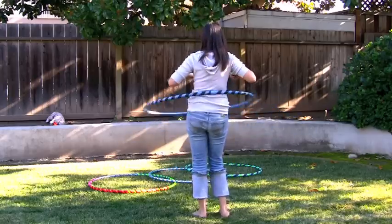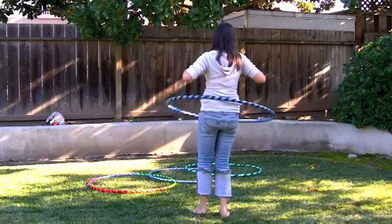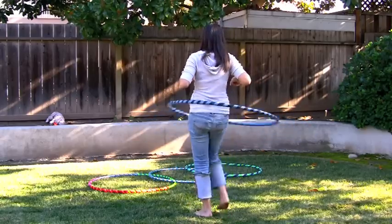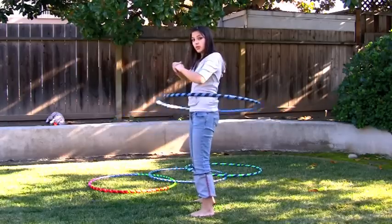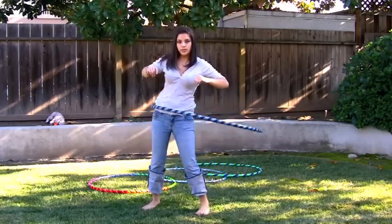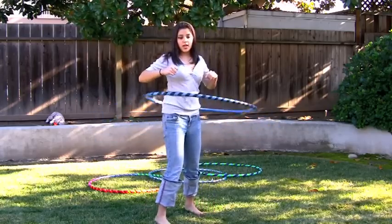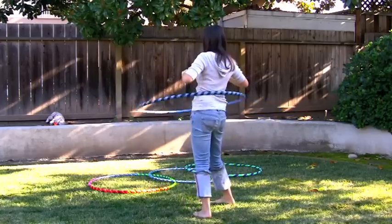What you're going to do is not move your plant foot, but slowly move your back foot, your foot that is allowed to move. So take a step and slowly turn. Take a step and slowly turn. And keep it up until you go in a full circle.